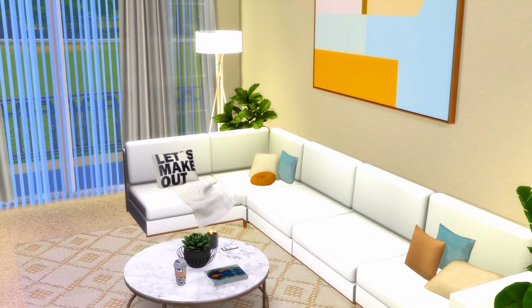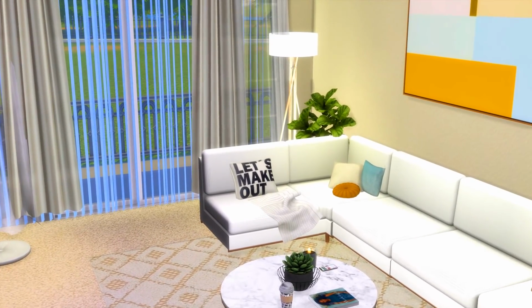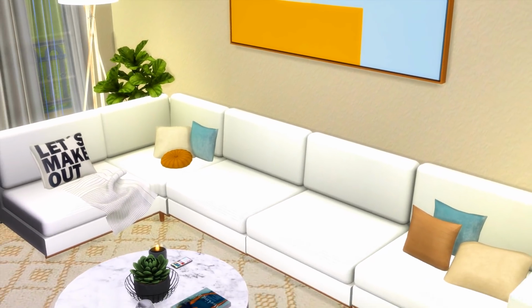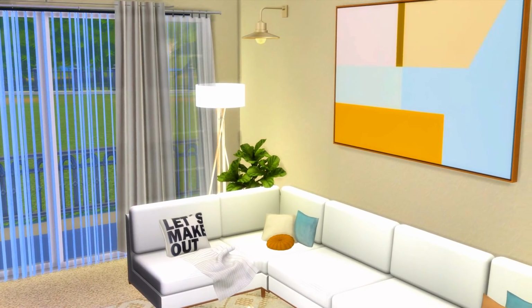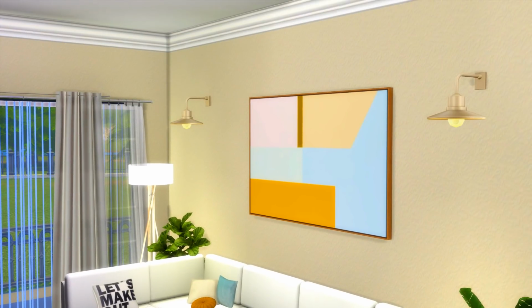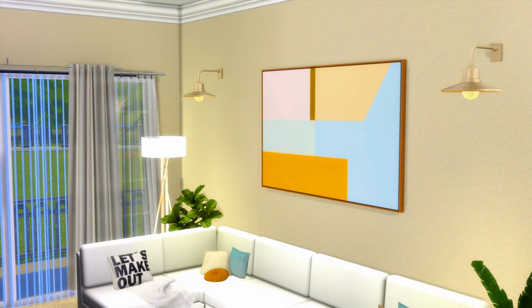So this is what I had in game, and I wanted something similar. We're also not gonna have a back piece right here. This is actually a chaise, but this couch in The Sims didn't have a chaise, so we kind of made do with what we have. You can see that the couch is bigger. We're expecting it to be bigger. We are going to be getting a big print or a big picture above our couch now. We kind of went away from putting a shelf above it.